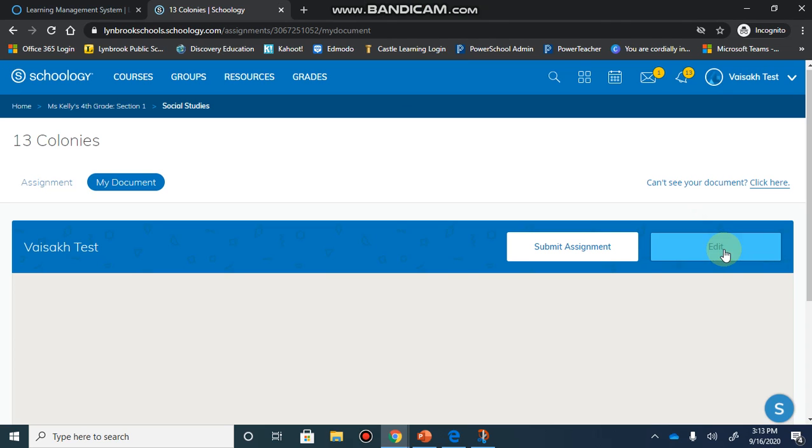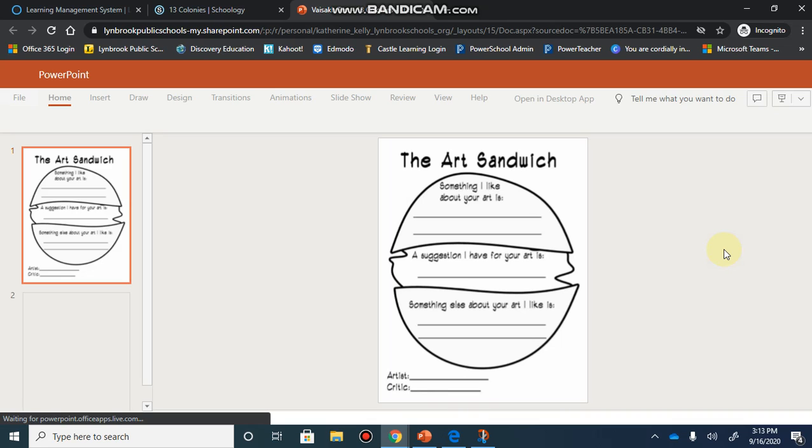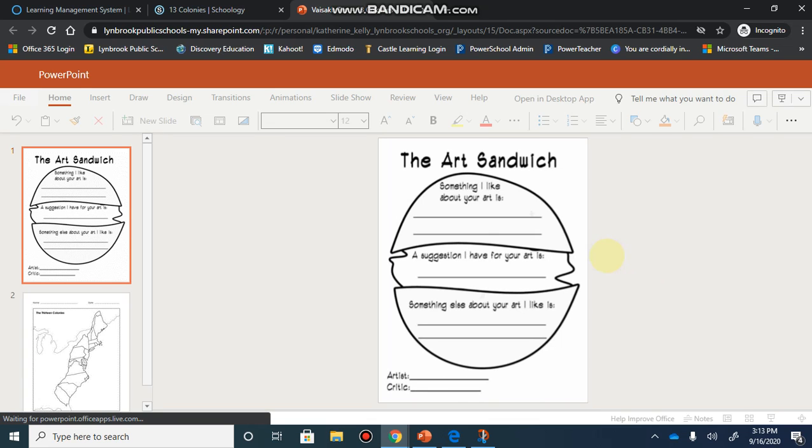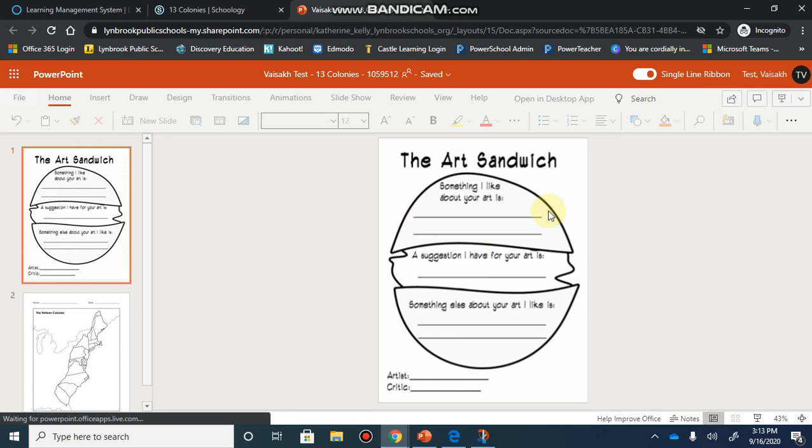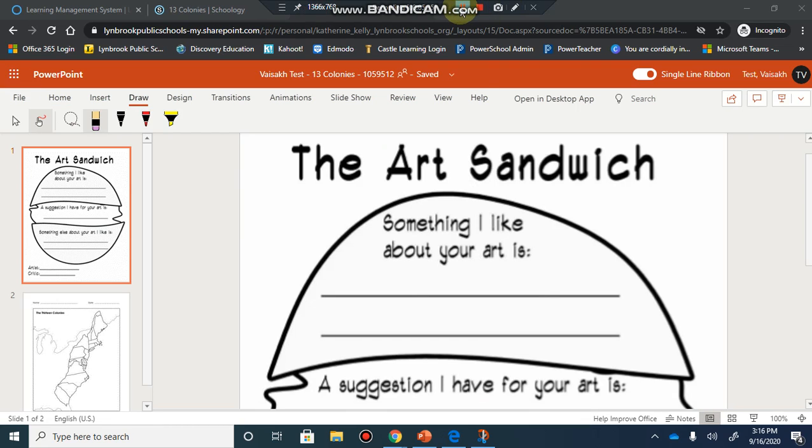I'm then going to come in and click on the edit button, and it's going to open up the online version of PowerPoint. So as the student, I have the ability to zoom into here, and I can use all of my drawing and typing tools to complete my assignment. As a student, I have a few options.